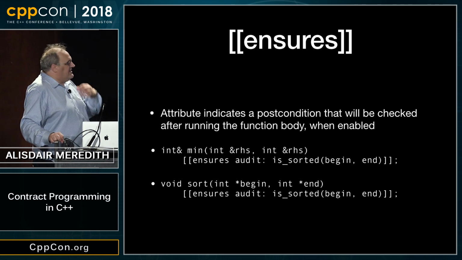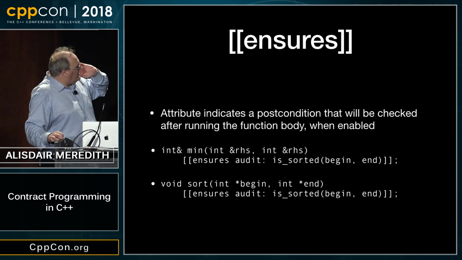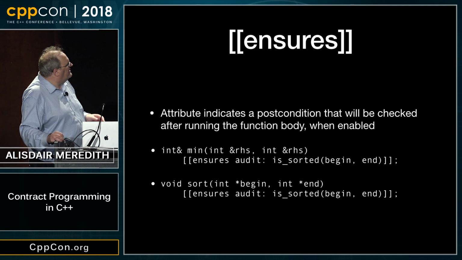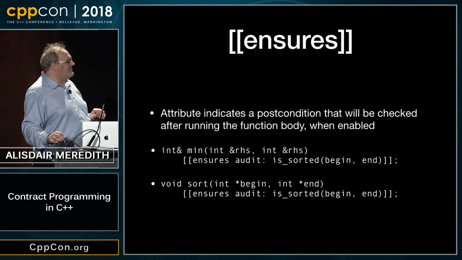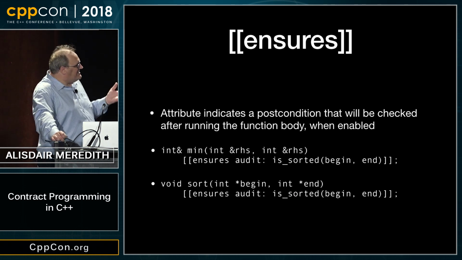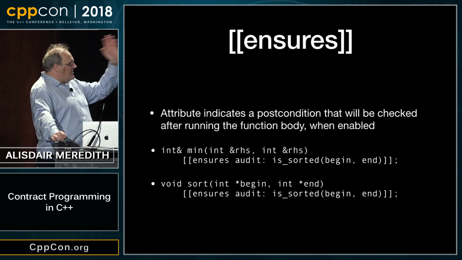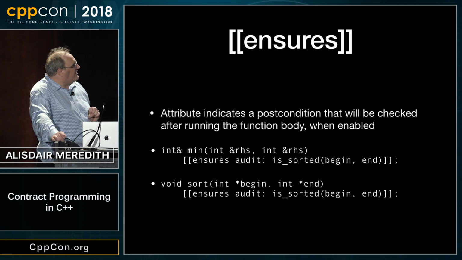Similarly, at the other end, we have the ensures, which is how to provide the postconditions. So, what have I got here? I think I've screwed up my example because I'm looking at min and I'm seeing something that looks like the postcondition for sorted. So yeah, bad slide. We'll jump down to sort first because I've got that one. Once I've sorted my data, again, I'm going to want to be able to check the data, as we were talking in the earlier session, in a sorted state. That's a linear cost operation. I might not want to run that by default because even though it's n log n to sort, providing the additional n might still be deemed problematic. So I'll leave that at the audit level, and that's where audit goes in the syntax.